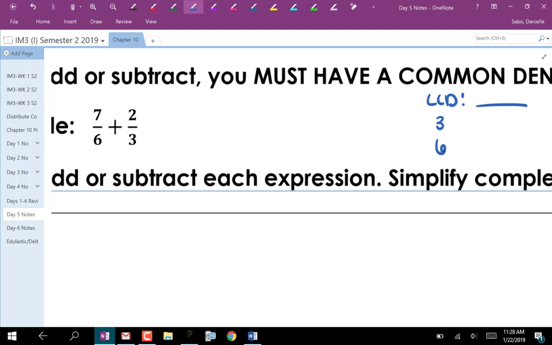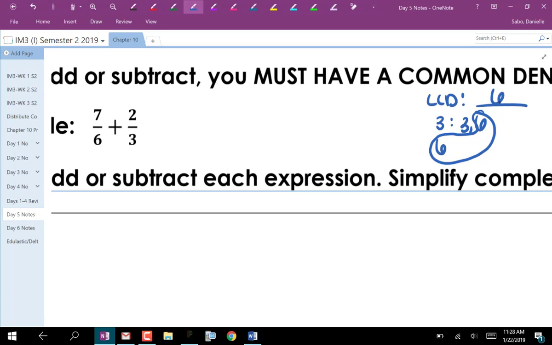And I always just kind of do one of them and you can tell. Basically, you do your multiples. 3 times 1 is 3. 3 times 2 is 6. Well, already, look, that's common. We're done. So that's how you do it. You take the numbers that you have, multiply by 1, then 2, then 3, and see which one's going to be common. Okay, the least common. So 6 right away is going to be my LCD in the situation. So that's how you go about finding it.